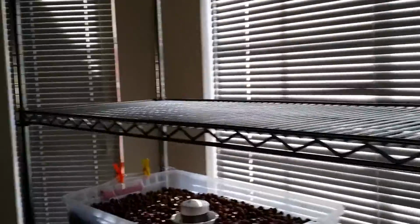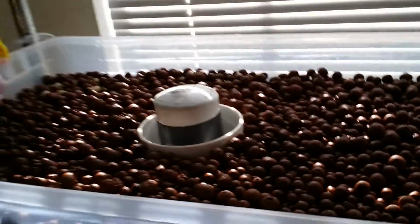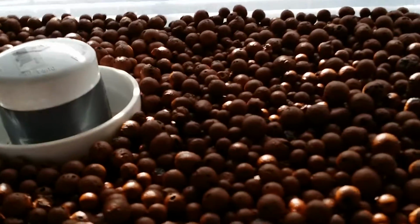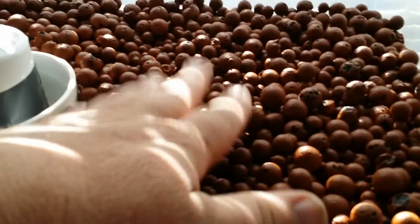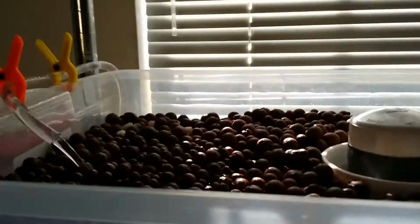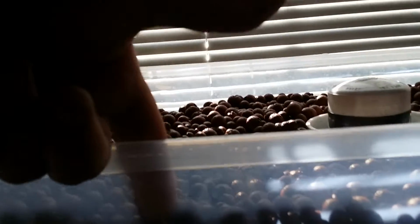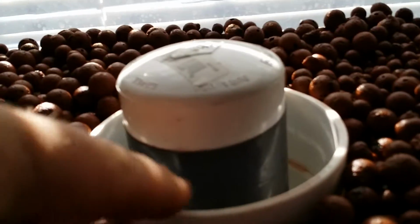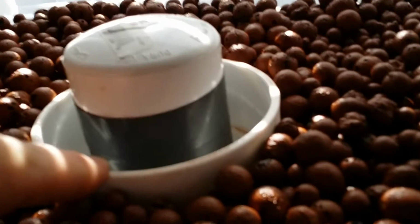and it's a nice steel rack system, very sturdy. There's my grow bed with the bell siphon in there, the water coming in. My media is staying wet on the top, so it needs to get deeper or the water level lower. I don't want the water level to go lower because I don't have a whole lot there to begin with. It's four fingers high. So I've got another couple inches of room here at the top that I can go up with, but I do need to get a taller media guard to allow that to happen.